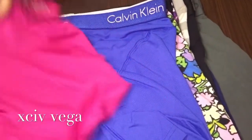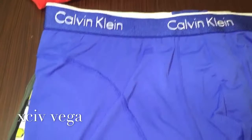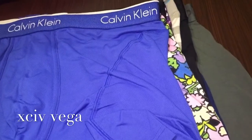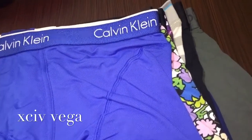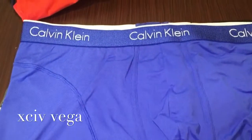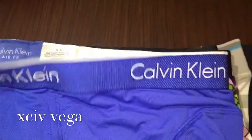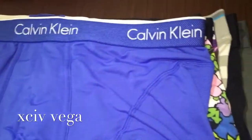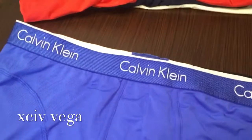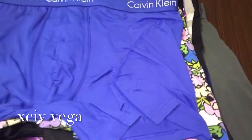Next up is the FX from Calvin Klein. This is their biggest extra large. I've had a couple of pair, and a couple of friends of mine that are smaller than me have tried them on, and they say that those are pretty big as well. So this FX, it's the athletic Calvin Klein short, and it feels okay. The tag in the back for some reason, you can feel it a little more than the rest of the Calvin Klein, but not that big of a deal. The band is really heavy, and this is the biggest Calvin Klein they make in an XL. I've worn another pair, and they fit really well. I haven't worn this particular pair. These are brand new.